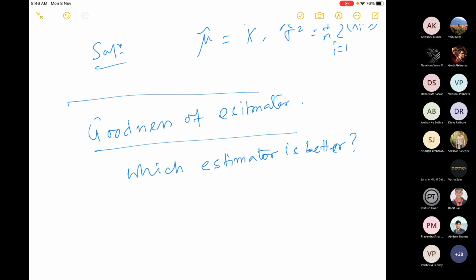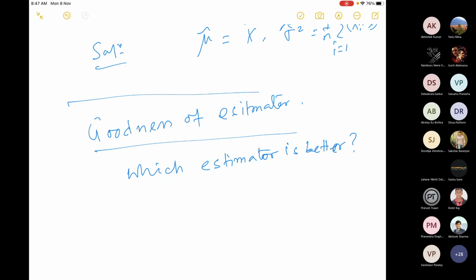Let's say you go to a shop and want to buy a television set, or a mobile phone, whatever it is. There are different features, different mechanisms, different companies with different architecture, different outlooks, whatever you like. Ultimately, at the end of the day, you look at the properties of the thing which you are buying. So here also the same thing. An estimator must have certain properties. Based on those properties, we can evaluate which one is better.